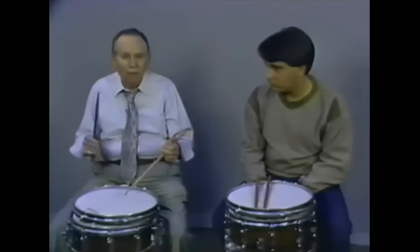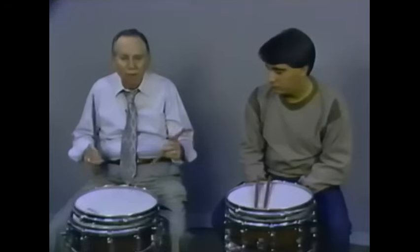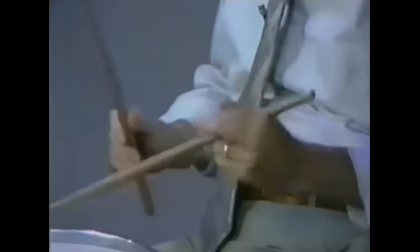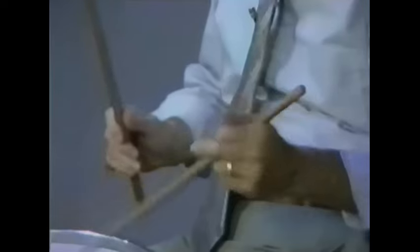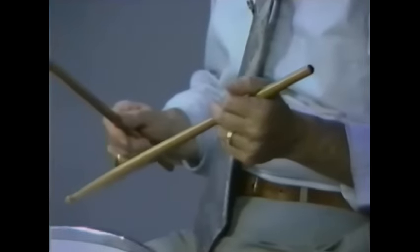Therefore, I will use my thumb when I start. One, two, three, four, five, six. One, two, three, four, five, six. Notice I use the thumb on the one, two, and I use the tip on the one, two when I alternate. At that speed, I don't even have to worry about playing the grace notes with my thumb or my forefinger. The momentum of my hand is enough to be able to play the two grace notes without exerting any extra effort.